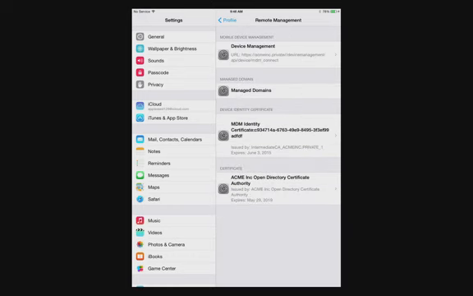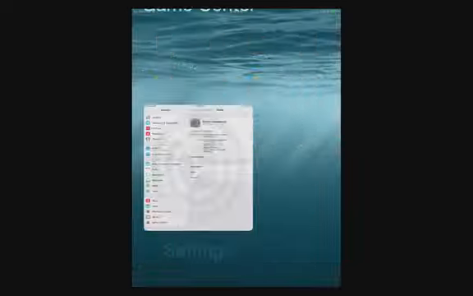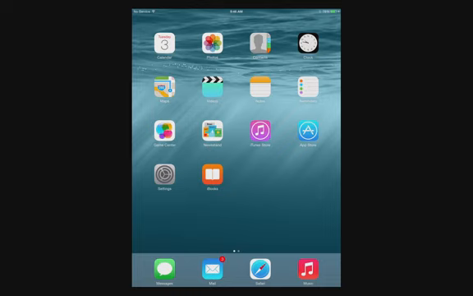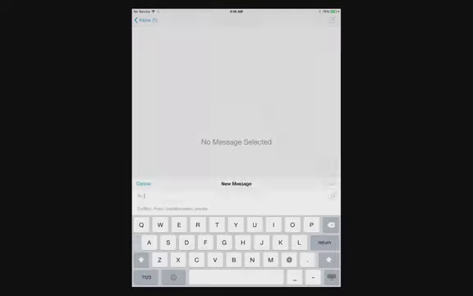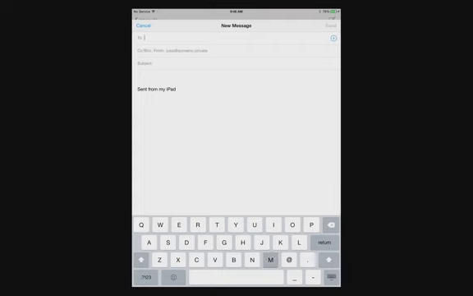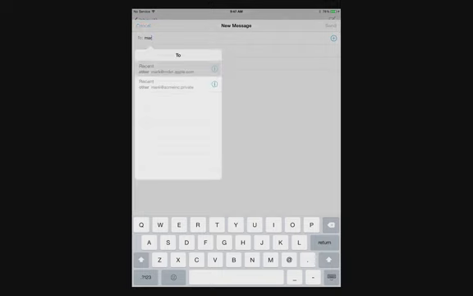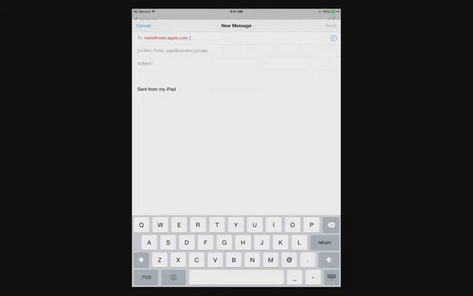And you can also have information about other settings that come down. And here we have managed domains. So I'm going to show you managed domains, how those are working in Mail. So we are in Acme Inc., in acmeinc.private. And as I'm going to start composing an email, I'm going to pick mark@mdm@apple.com. And this is now marked as not something that I should probably be sending email to.